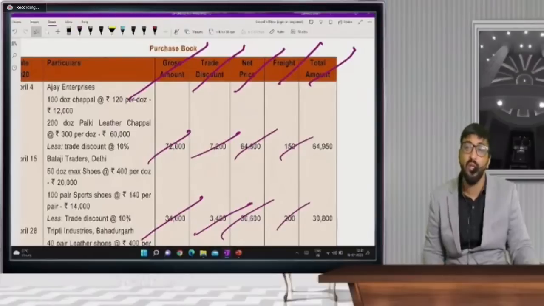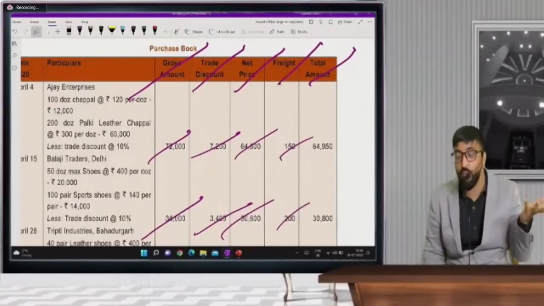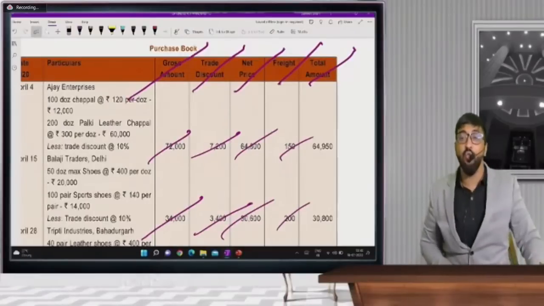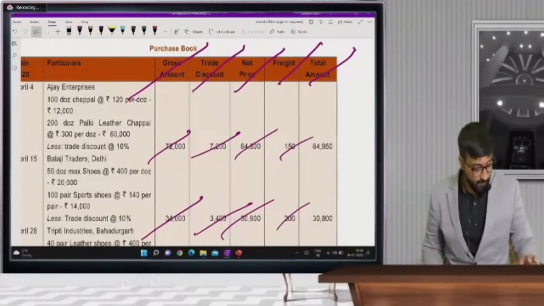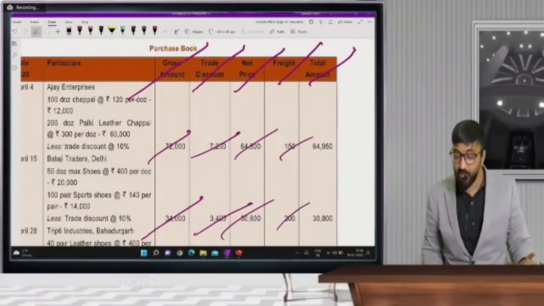Yes, you only tell me whether you like the way of problem number 1 or problem number 2. So you tell me in the comment section. Which way is better, problem number 1 or problem number 2? According to me, I will give my answer, but yes, you tell me your answer. Which method? After explanation, it's easy na, beta.